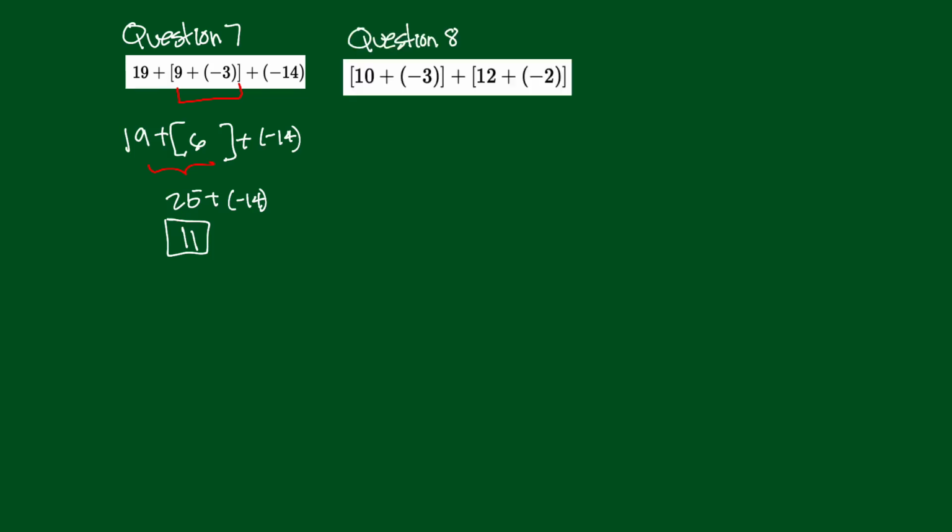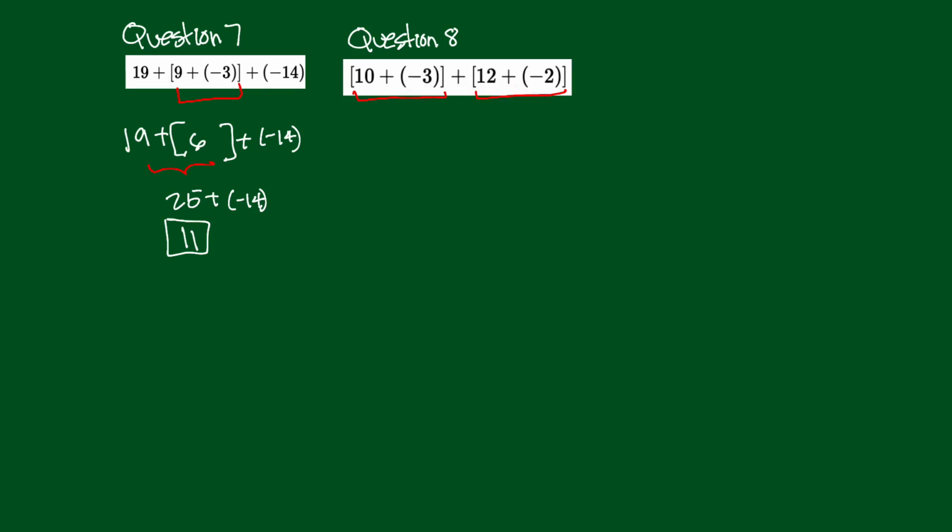We've got a couple of grouping symbols here in question 8. We've got this pair and this pair. Now I am not seeing this as a grouping symbol. That's just to, well, I guess in a way it groups the negative 3 and the negative 2. But I'm seeing this one as grouping these two numbers. Now let's work inside each one of these separately.